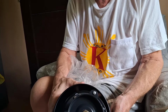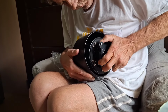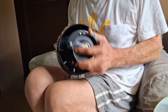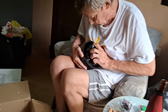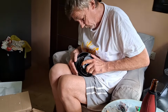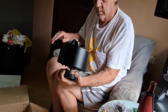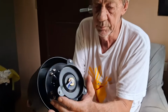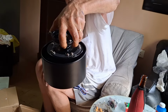That's supposed to be in the middle. That doesn't even turn. Maybe that's how they built it. It's supposed to turn. Something's messed up. Yeah, it's not in the center. It's not turning. So look, it's all bent up here, guys. We'll see. We'll have to send it back if that's the case.